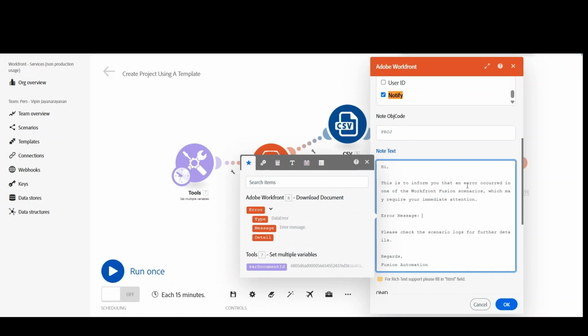This is to inform you that an error occurred in one of the Workfront Fusion scenarios which may require your immediate attention, and I will give the error message here. We can get the error message from download document, error. Under error you have message. So let's map the error message here.